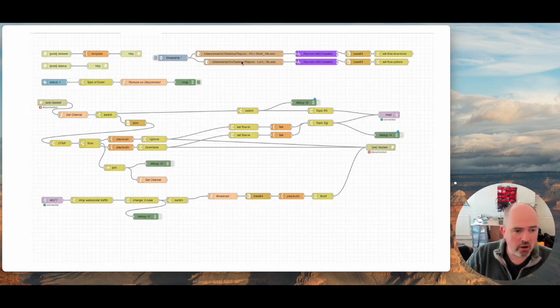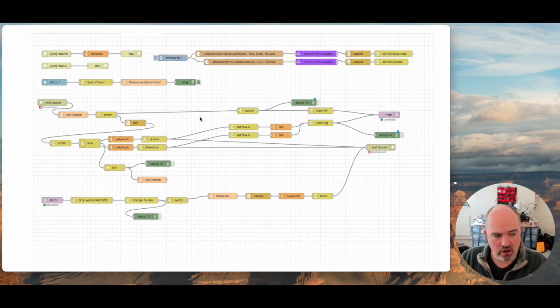So this is my code, so to speak. This is my application server. This is the flows I've been building in Node-RED. So quick walkthrough up the top. If you're not familiar, Node-RED's a low-code visual programming tool, so event-driven applications. So you can have these different sort of flows where everything's connected in.